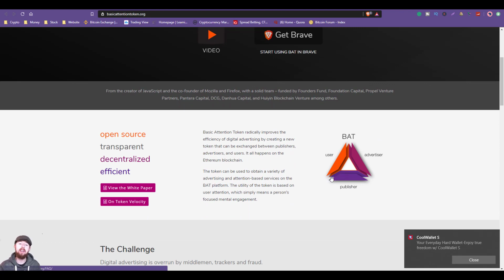I've already mentioned at the start, the advertiser, publisher, user. The advertiser is the person who is paying the publisher money to get their brand out there. The difference is when you've got Google, you've got this relationship and this relationship, and the only user that gets paid is the people that are promoting it, but they're actually called publishers. So that is pretty much gone. So you've only got that way.